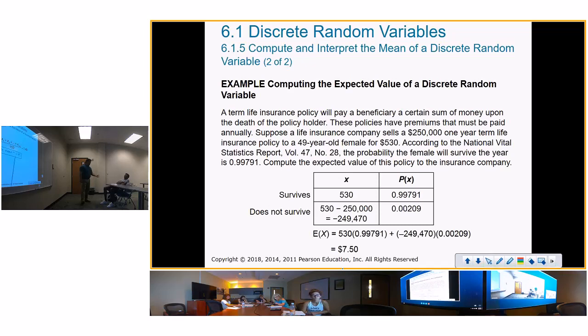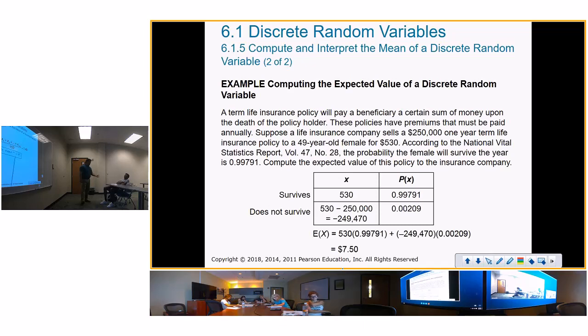Alright, so let's go over to the probability of living or dying. It tells you the probability of the survival of the woman is 0.99791. So boom, probability survive or probability live, P of X is 0.99791. Therefore, what's the complement? Well, 97 cent or 99 cent from $1 is what? 1 cent. So it's going to be less than 1 cent. So it's going to be 0.00209. And where did I get that number from?